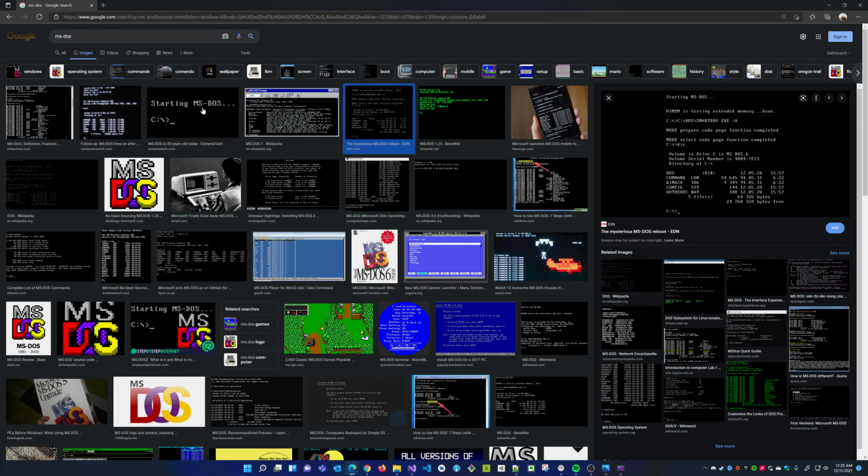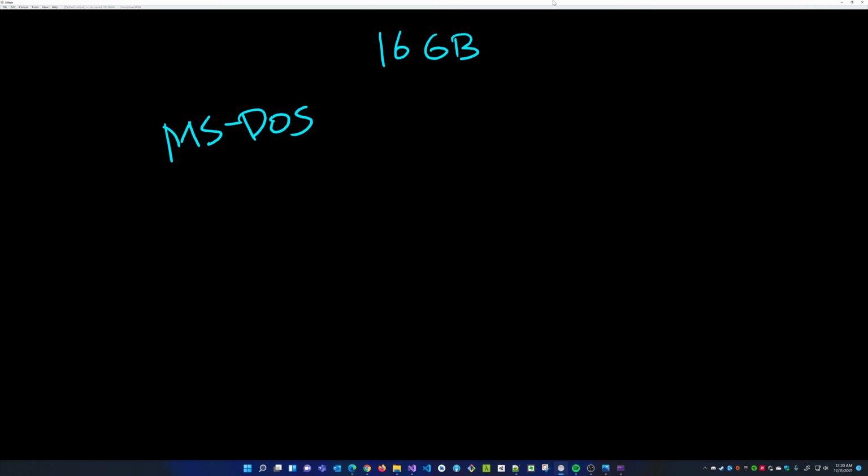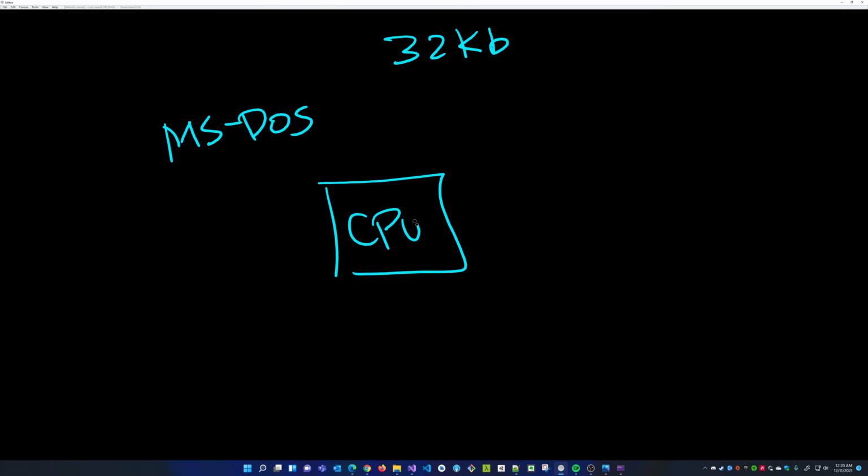And Microsoft, by the way, kind of stole this, right? But I digress. There's a whole history behind this. I won't get into it too much. Back in the old days, what did you have? Like 256 KB, right, of RAM? Or that was really fancy. You had like 32 KB, kilobytes of RAM on MS-DOS. Now, whenever you wanted to communicate with RAM, so this is your CPU, right? So this is your CPU.